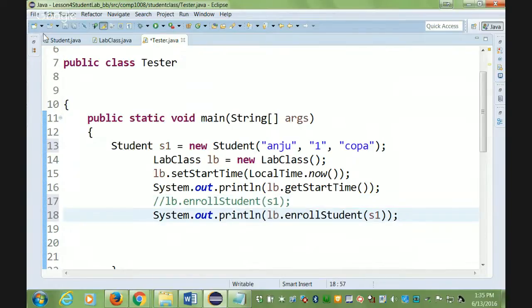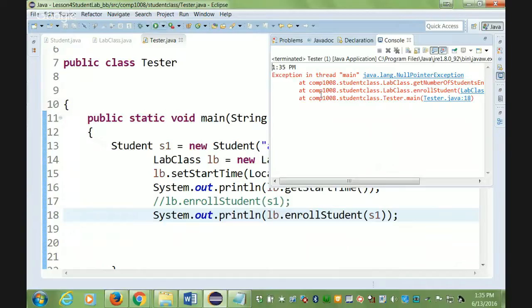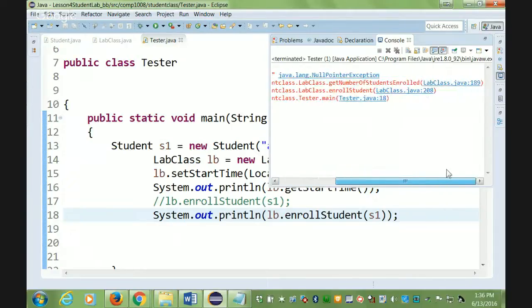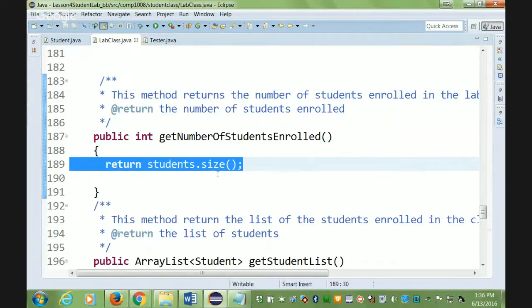Okay, now let's try what's happening. Oh, null pointer exception somewhere. Oh, no. Why is it saying a null pointer exception at main lab class tester? Student.size.